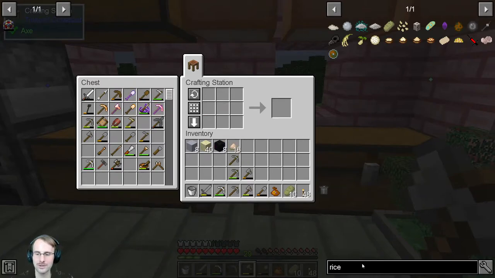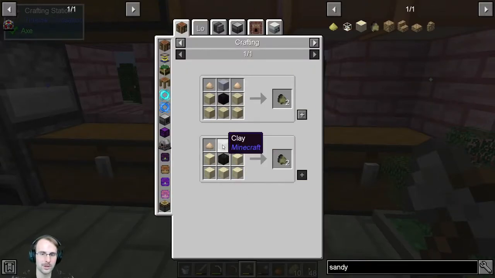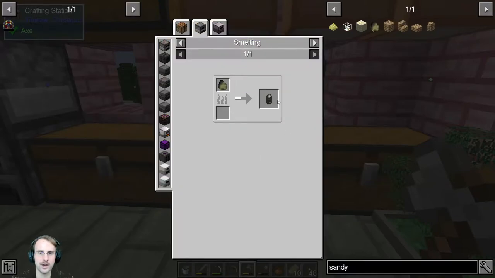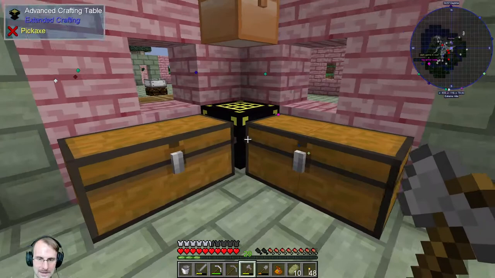So our sandy soil compound, let's just make sure we remember what it is: 5 sand on the bottom, coal in the middle, clay at the top, and 2 of those. So there, there, there, and there, and that gets us 10 of these. Now these guys, we just smelt on up to get the boules. So I've got 16 of them. We're going to set them, and that'll give us the couple things that we need.